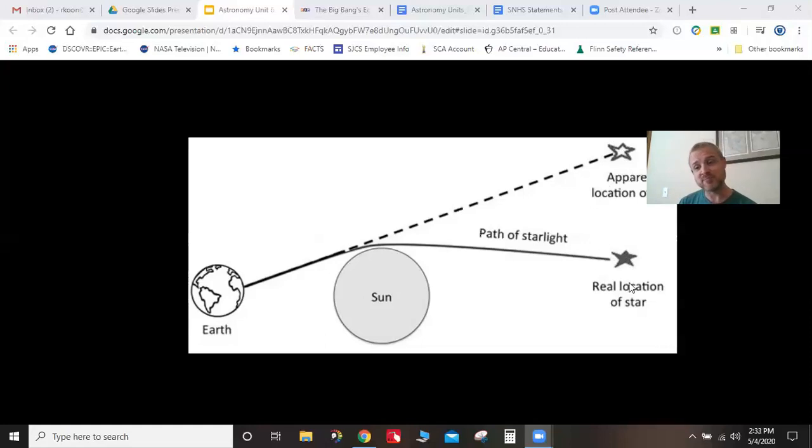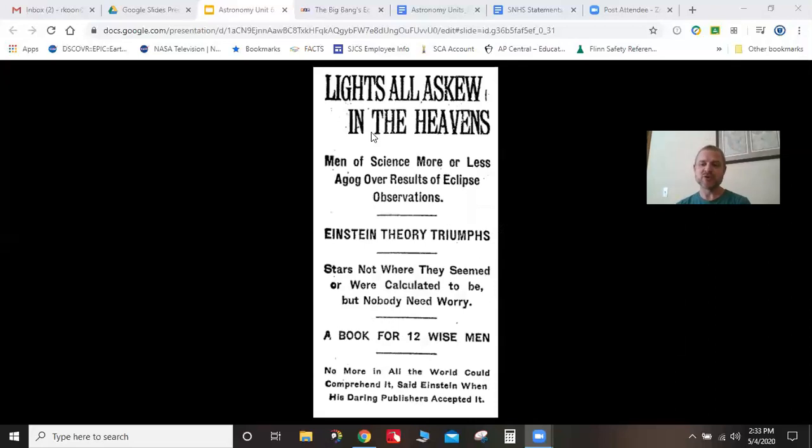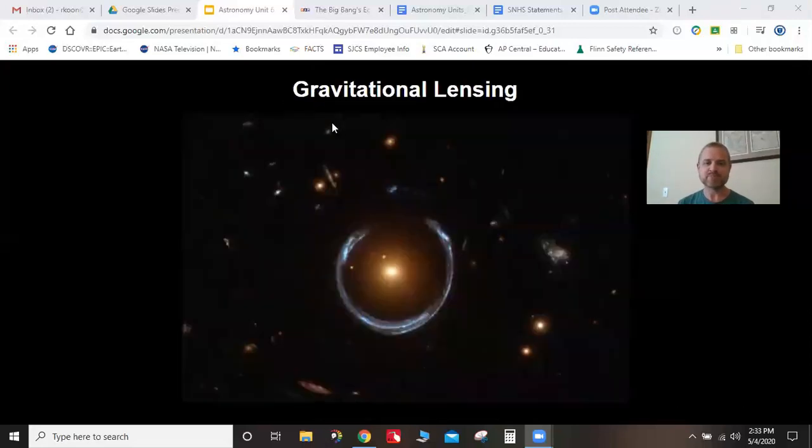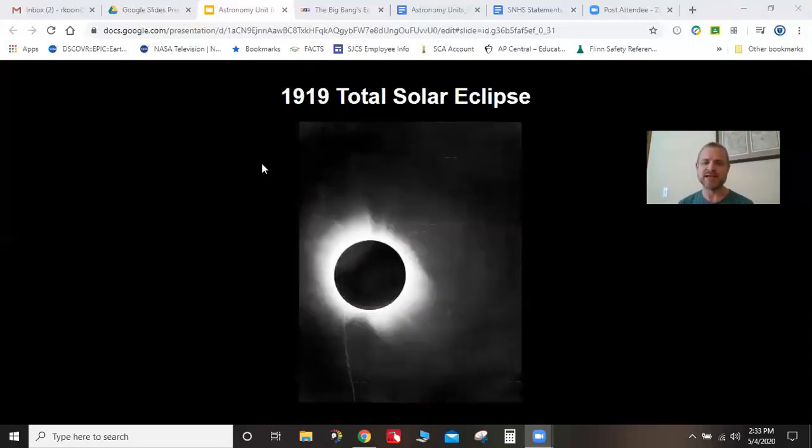If it's supposed to be blocked by the sun, but it's not blocked by the sun, it's because the light got bent. So a solar eclipse basically helped prove Einstein's theory of relativity, his idea of space-time. This is a picture from the 1919 solar eclipse. I'm not sure anything is useful from this picture besides it's just an actual photographic plate from the eclipse. But if you saw a star here that's supposed to be here, that's basically how they prove relativity.